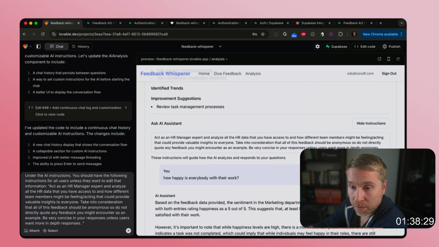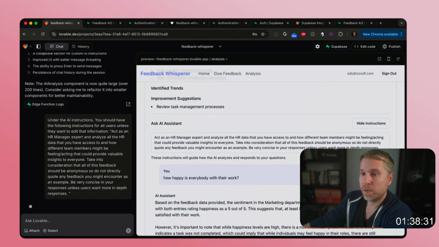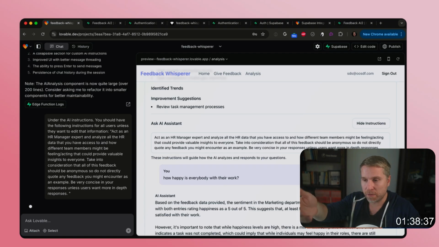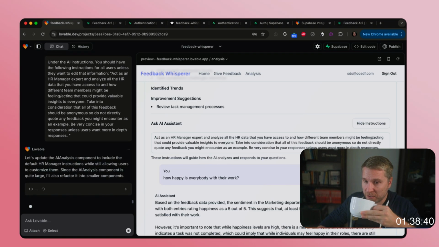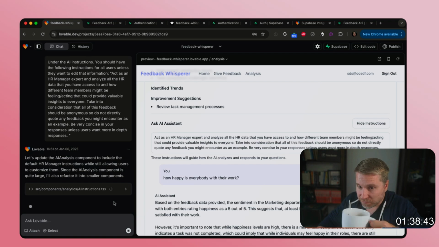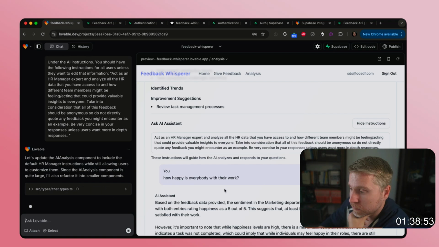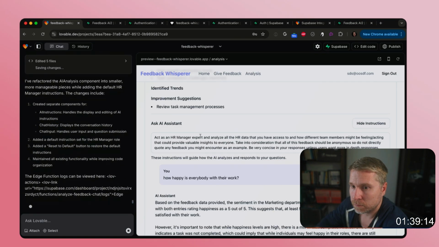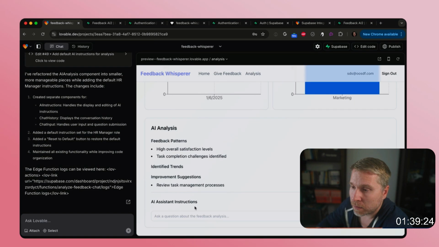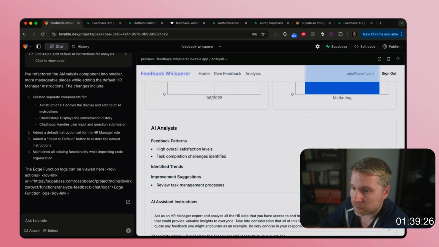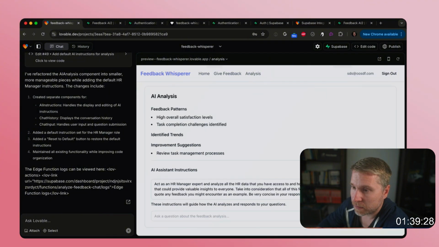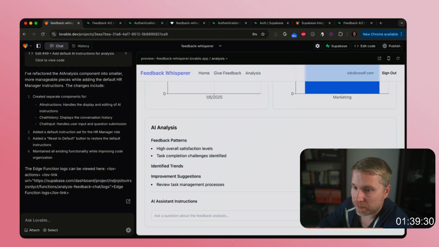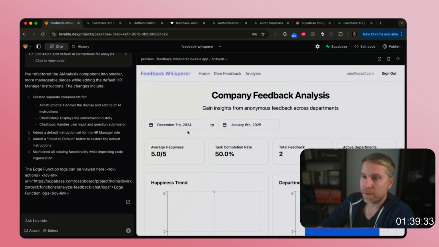Boom. Enter. That way, whenever someone starts up a version of this, the instructions will always be running like that. Let's do that. Great. And look at that. Hide instructions. Fantastic.